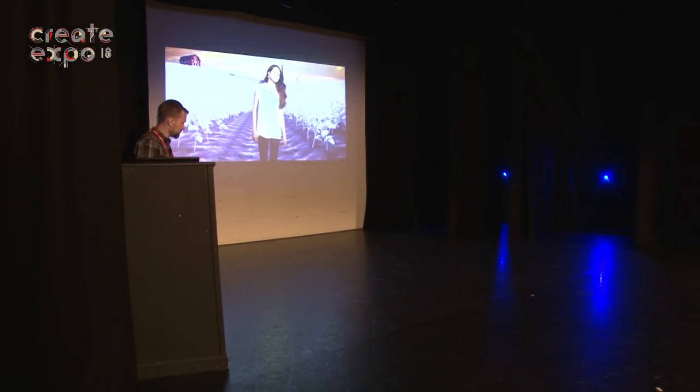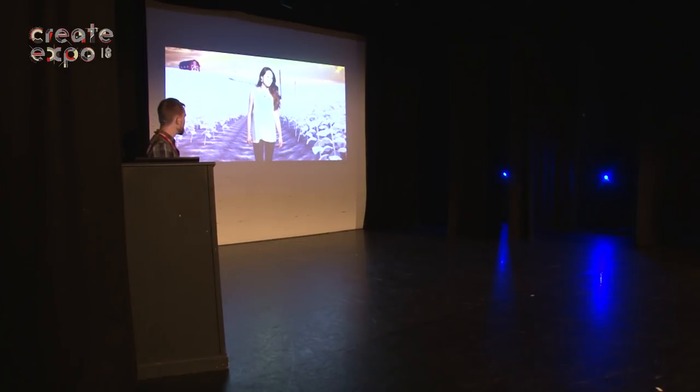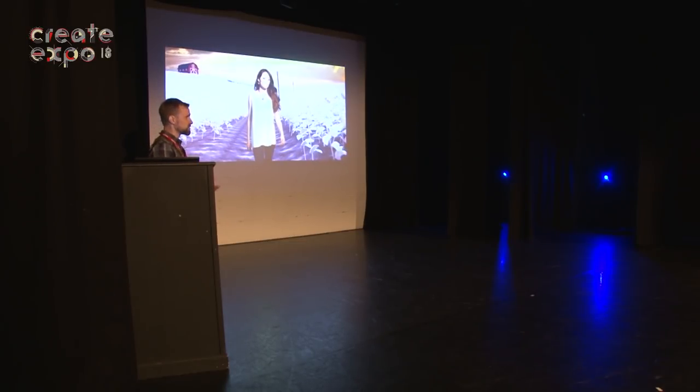Then the challenges came about when we came to render it. We were trying to render as much as we could on our internal render farm, but it was a big project. So we looked at an online render farm, which I'll talk about more in a moment. But an initial test we did to make sure everything was working went wrong. I forgot to pack the textures for the plants, so they all came out purple. Also, the drivers that I'd set up to control the way everything was moving didn't work, because the farm we used wouldn't allow you to run scripts for security purposes. So I had to go back to those keyframes and animate them.